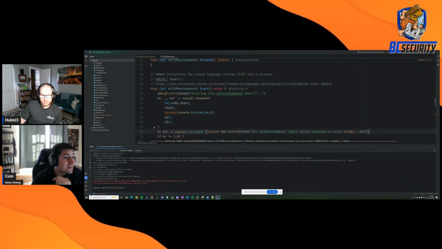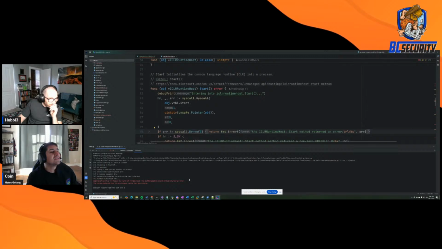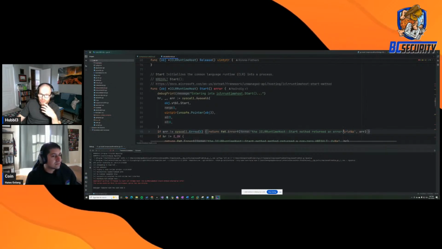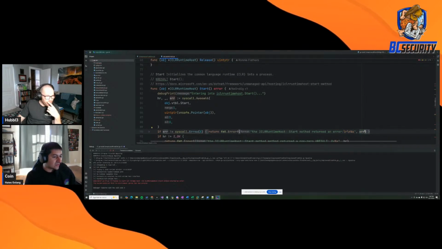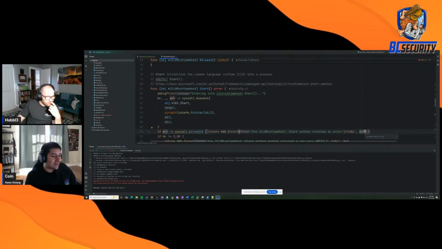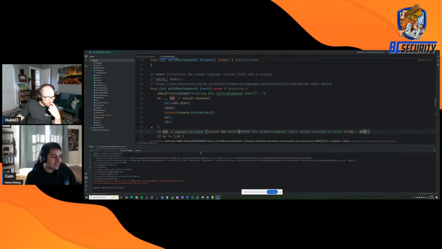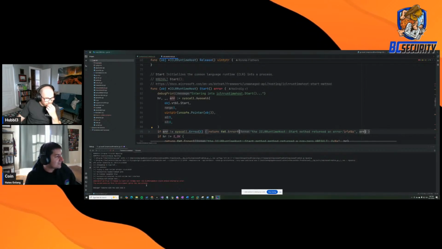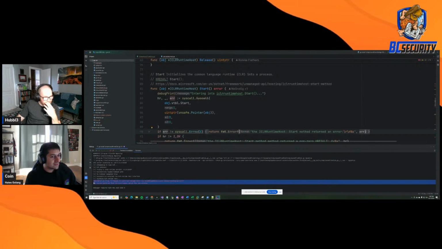It's supposed to be printing. This is a format string for the error code. But look down below. It says failed to start CLR. It's not giving the error code though. Returned an error blank, and then it just says the system could not find the environment option. Maybe that is the error.